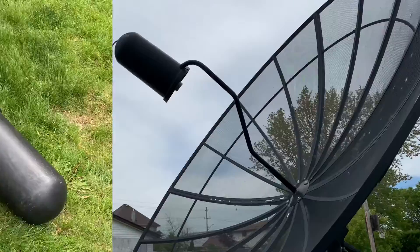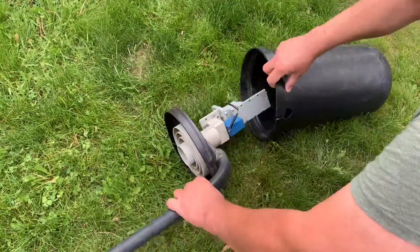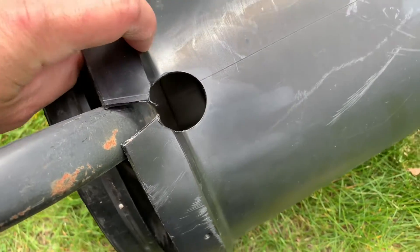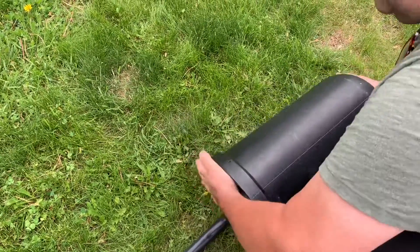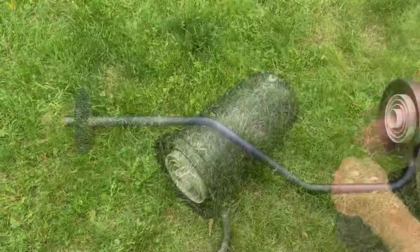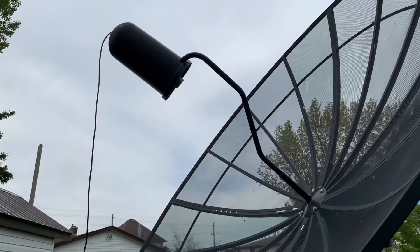This one here on a single button-hook arm is a little more awkward to take on and off. With this one you have to slide the cover over the LNB and then fit the notch over the button-hook arm. It might look easy here on the grass, but up on a ladder with coaxial cable connected it's a lot more difficult, and it really snaps on there tight, which makes it a nightmare to get off afterwards.